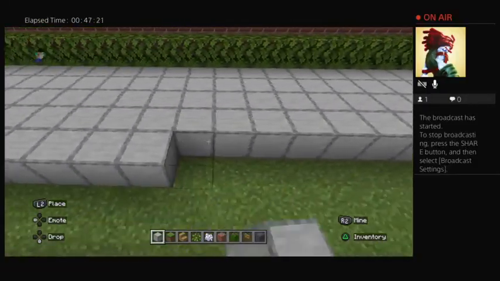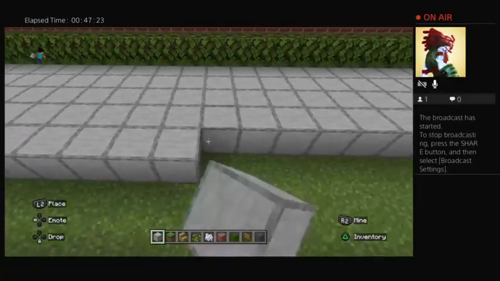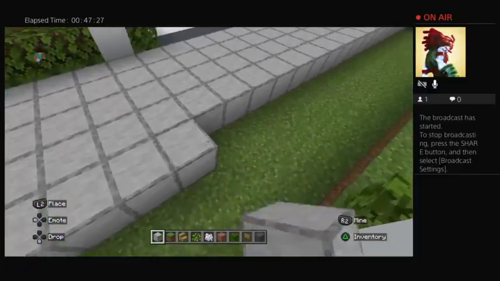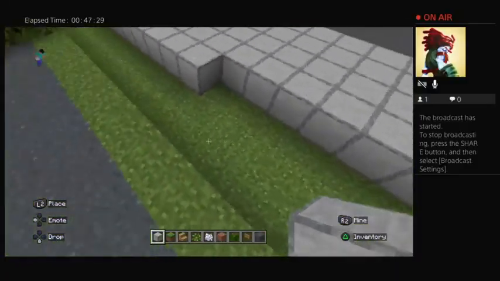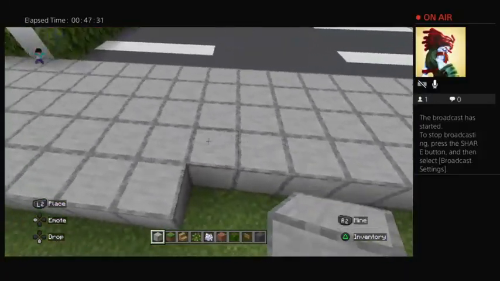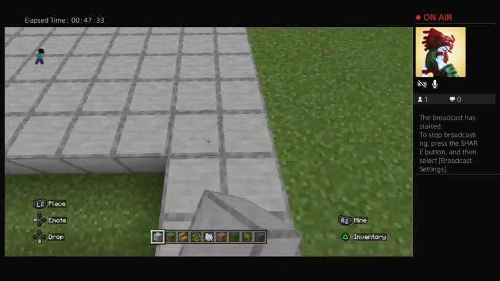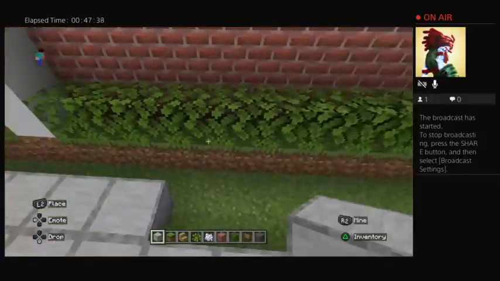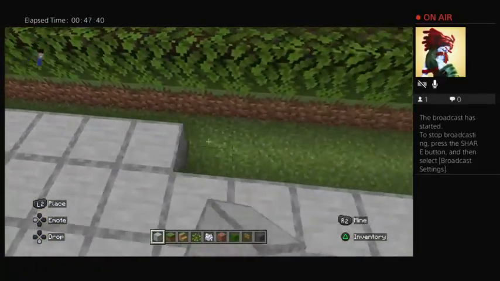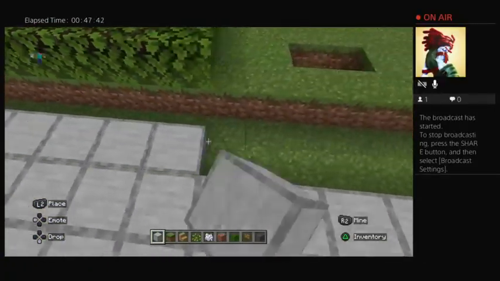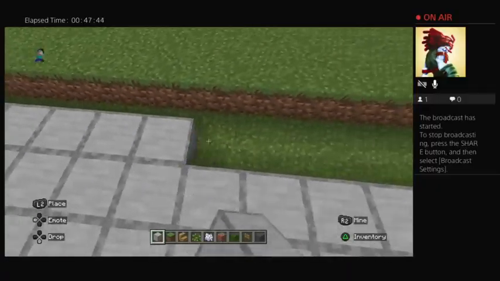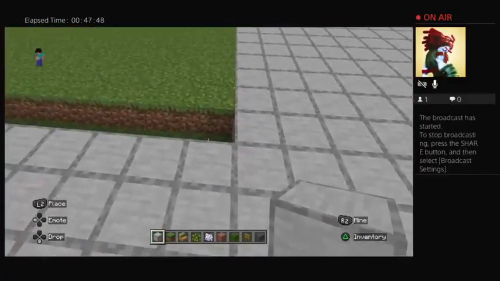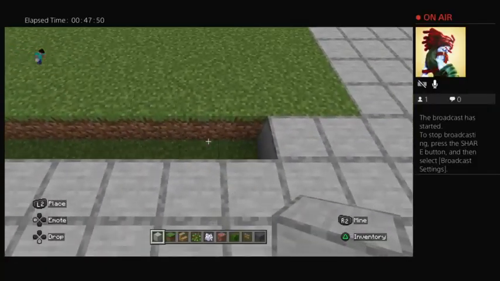Alright, I'm gonna go ahead and turn my mic off while I get this done, but then I'll teach you guys how we're gonna make the entire outside and the entire inside a little more colorful.